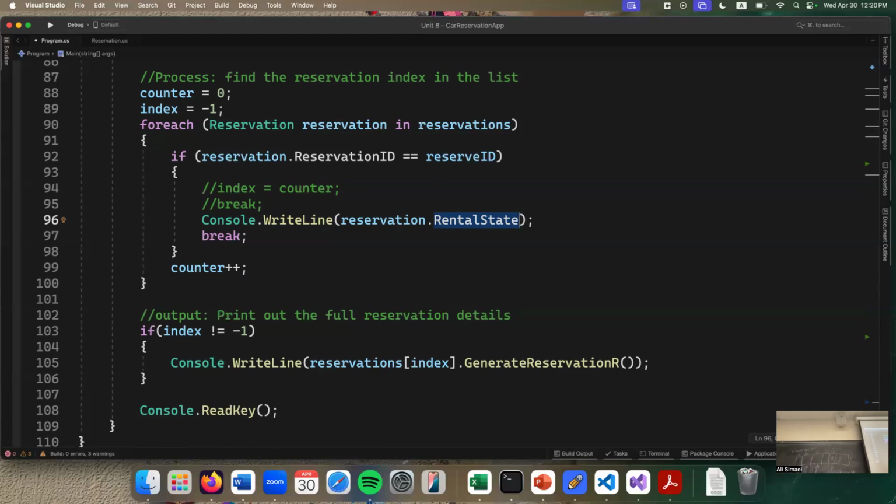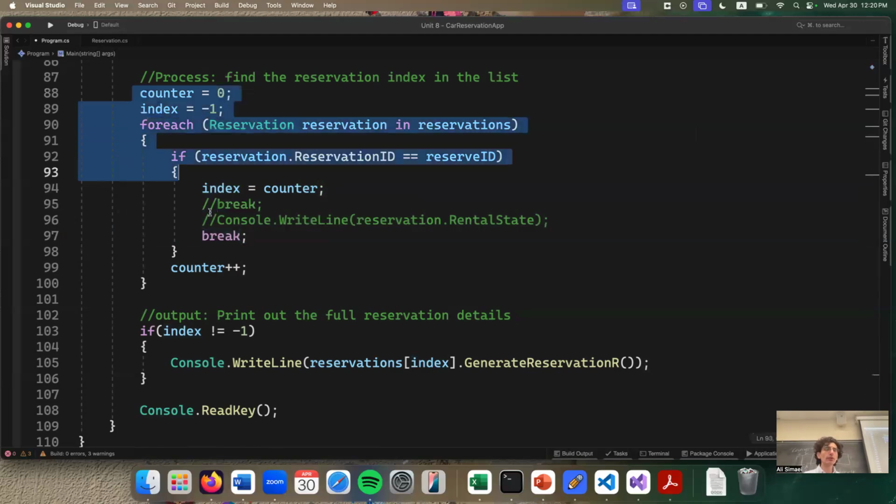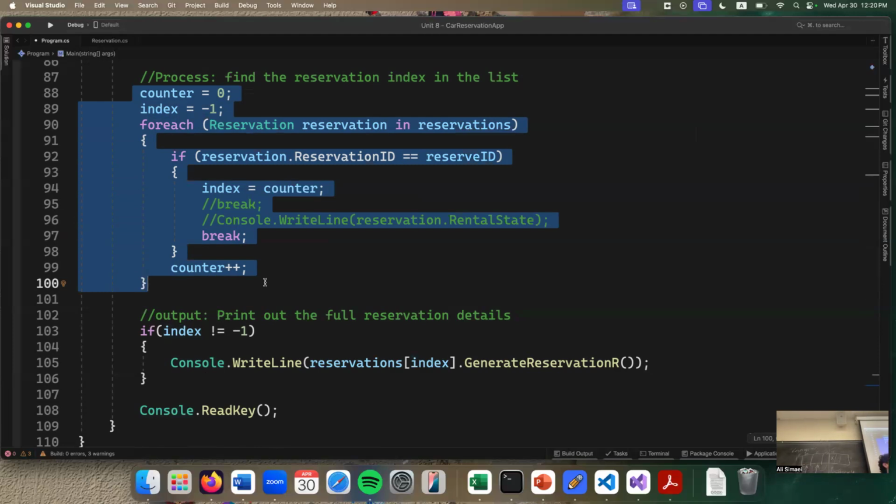It's thinking about how I can create a more general program, not just thinking about one single query, because that way you're reducing the amount of coding that you're doing. So if I had stuck to my idea of finding the index and then breaking out, I would only code this part once, and for any type of query that you give me, print out the information, print out the rental estate, it would be just adding one line of code.